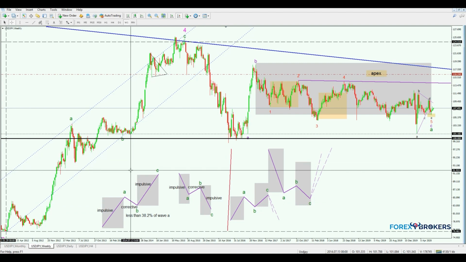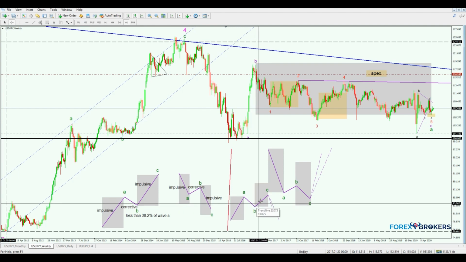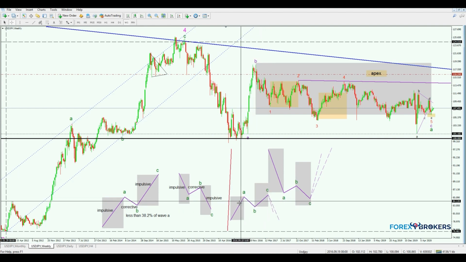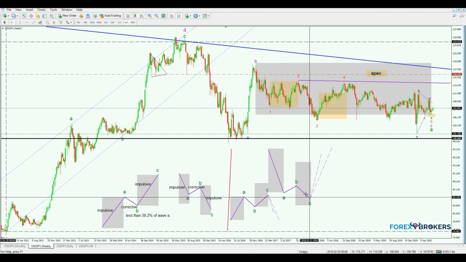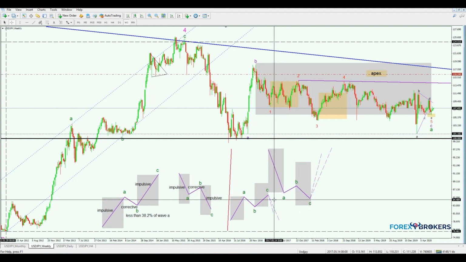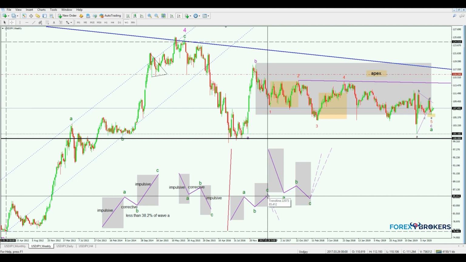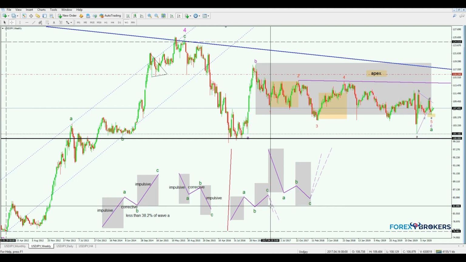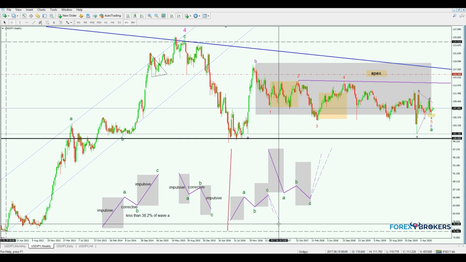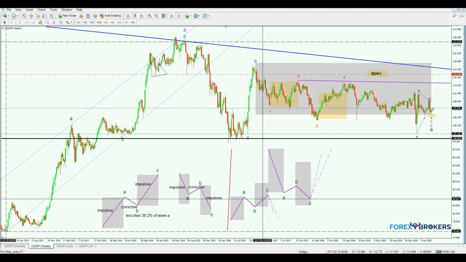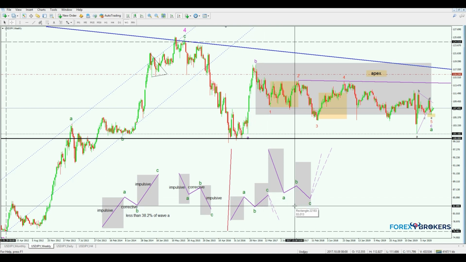Once again, on a truncated zigzag, everything that we discussed in the previous video regarding zigzags is true. The only difference is that a truncated zigzag's C wave is smaller than 61.8 of wave A, and the C wave must make a new high or a new low when compared with wave A, and the price action that follows a truncated zigzag must fully reverse, 80% of the entire ABC, and very often it retraces the entire pattern completely.